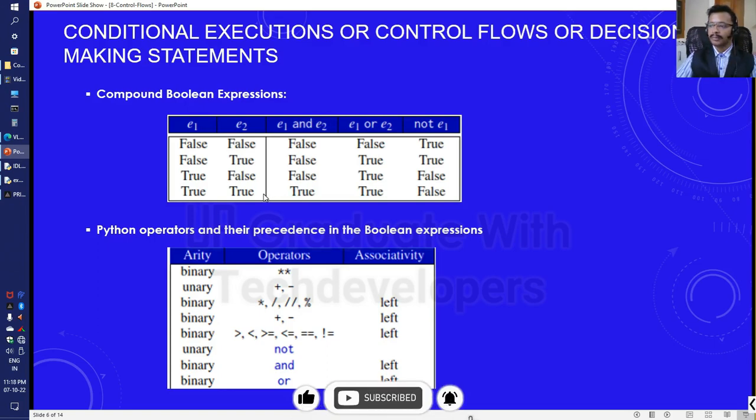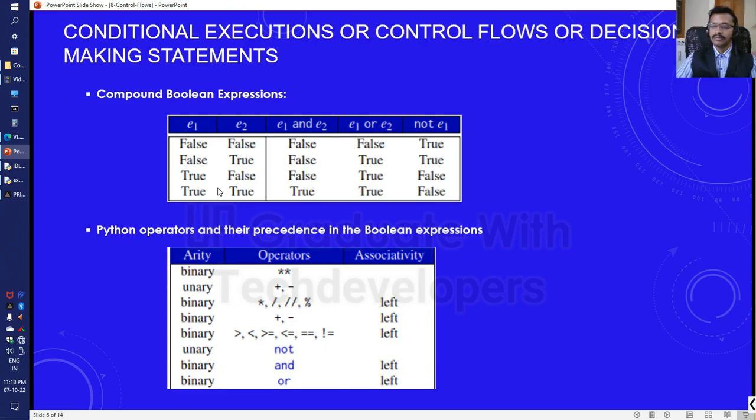But the result becomes true only if the sub expressions e1 and e2 both are true. Since the AND operator evaluates from left to right, so here you can see the associativity from left to right.